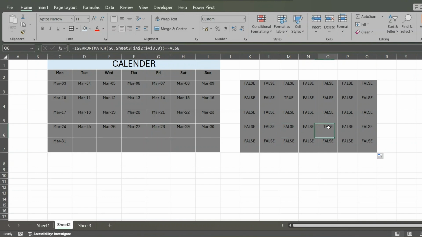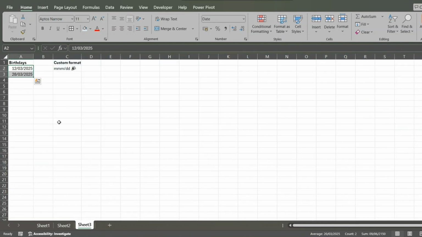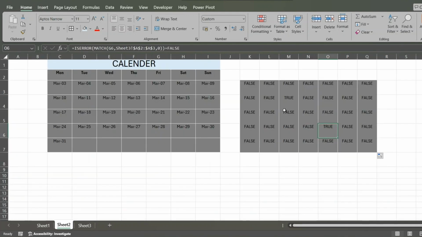So because the MATCH is returning the location in the array for these two values, the ISERROR is not returning a true. It's returning a false. So thereby making the Boolean statement equal true here.